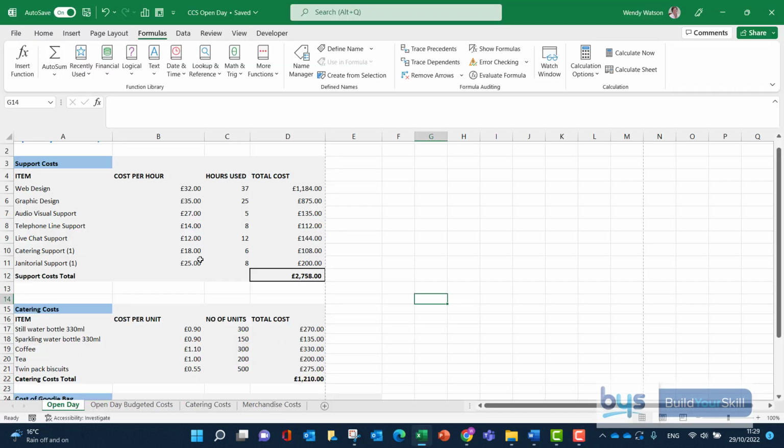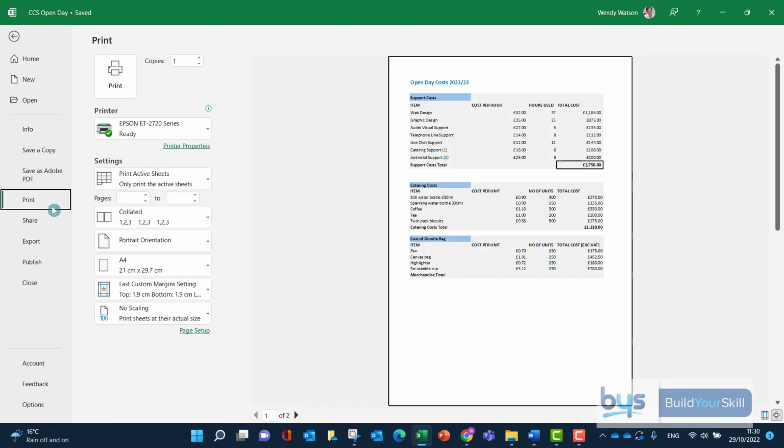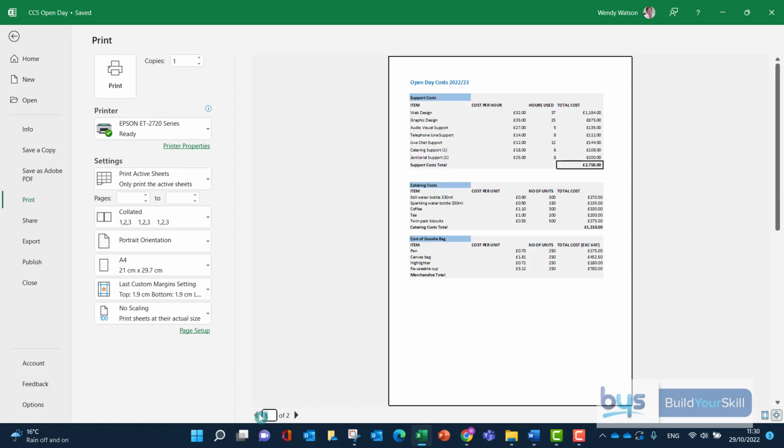So we're back in the open day sheet here, and we are preparing to print, and we're having to show the values and also the formula. So the first thing I would do if preparing to print, I would go into File and then to Print, and I would check to see, is this going to print on one page? Actually, it's not. It's going to go on to 2 pages. Now, it doesn't ask for you to do this in the task, but if you want to make sure it's going to print on one page, you can either go to scaling, or in this case, I would actually change it to landscape.